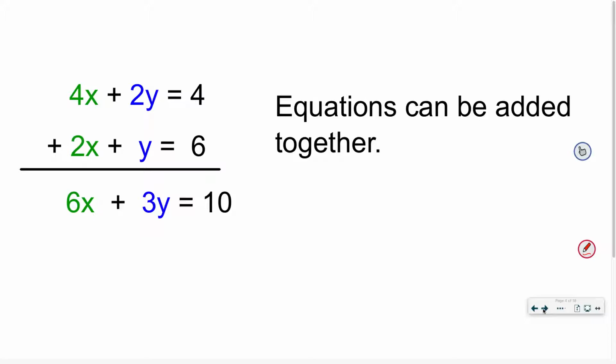We could add equations together, and there's going to be a reason why we would want to do this. You don't have to write this example down because this isn't the one we're going to use to learn this method. But we can add together. So instead of the visual of coffees and croissants, mathematically it would look something like this. If you had 4 x's and I had 2 x's, then combined we have 6. If you had 2 y's and I had 1 y, combined we have 3. And if you had 4 constants and I had 6 constants, together we have 10. Right? We can do that.